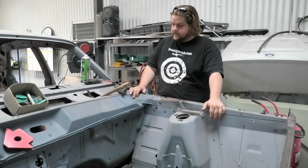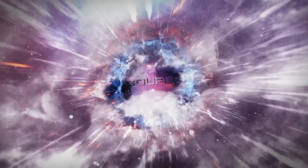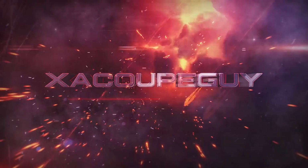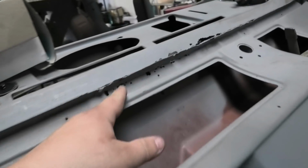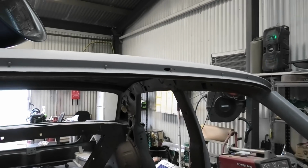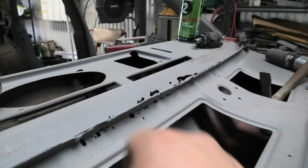But what we're going to do is work on this section. It should be fairly straightforward, and I'll run you through it right now. So chaps, the areas that we're talking about, we have a smidgen here, we have this bit, the lip and the bit up top, and we have that little hole in the top of the roof. But we're mainly focusing on this section here, which in theory shouldn't be too hard.